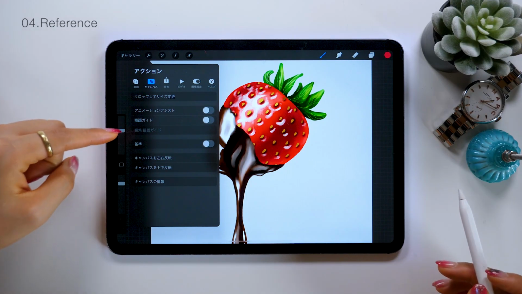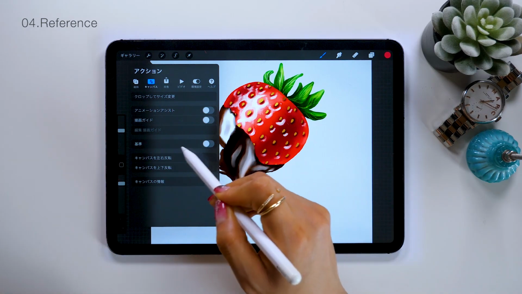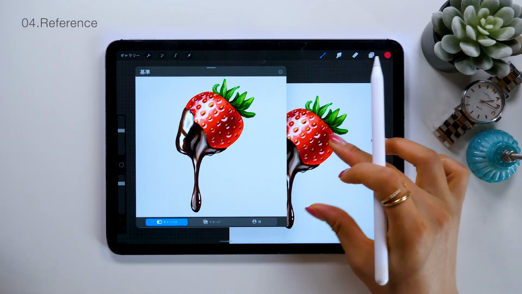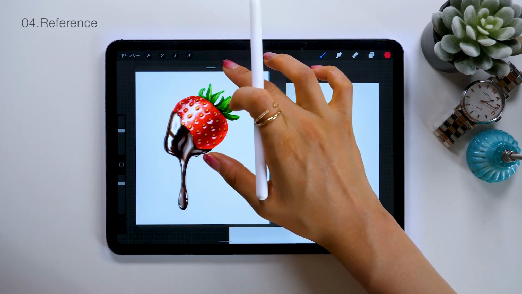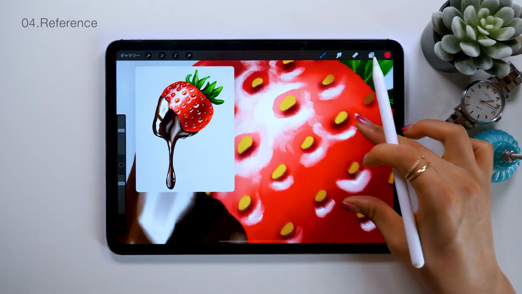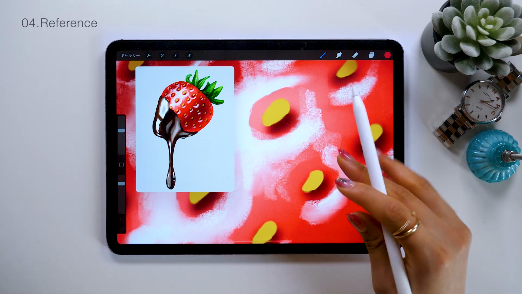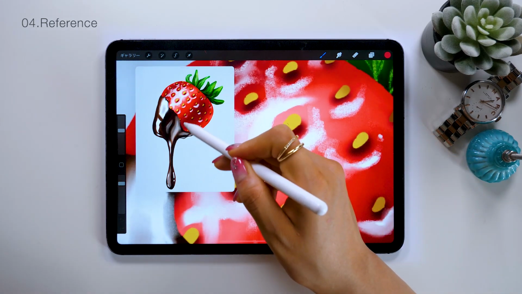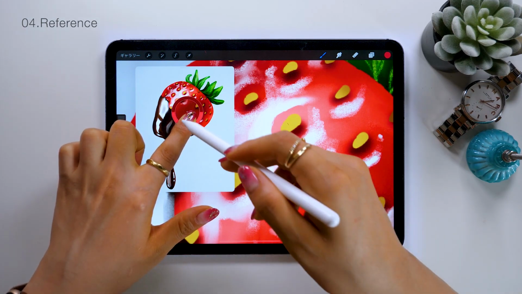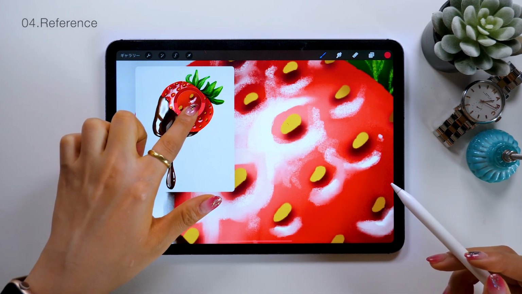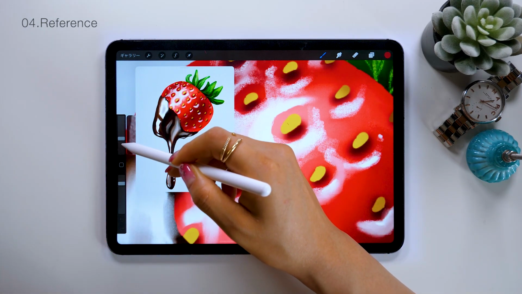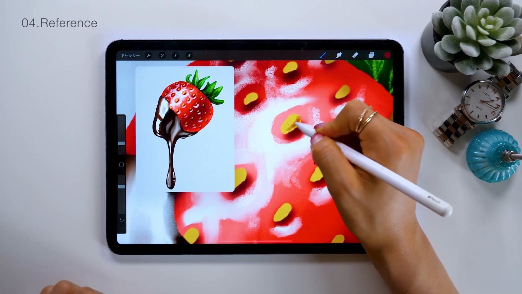The last new function is the reference button in the action panel. This displays a pop-up of your picture at the edge of the screen for you. You can have the full image here in this pop-up, and then zoom in really close to draw, for example. You can also extract colors from the pop-up as well. If you press and hold, the color wheel will appear, and you can extract the colors from a specific spot and use it to color the seas.